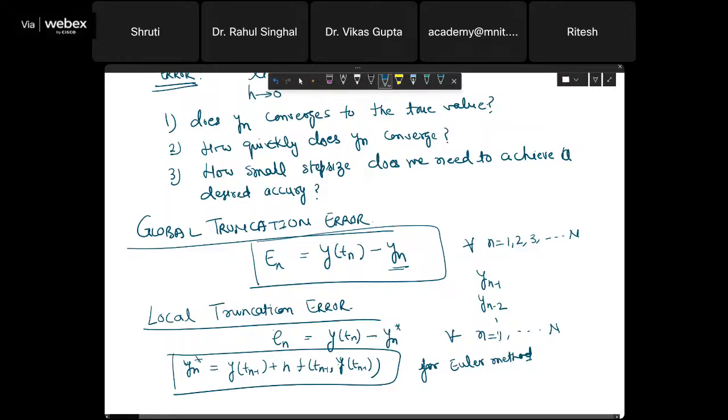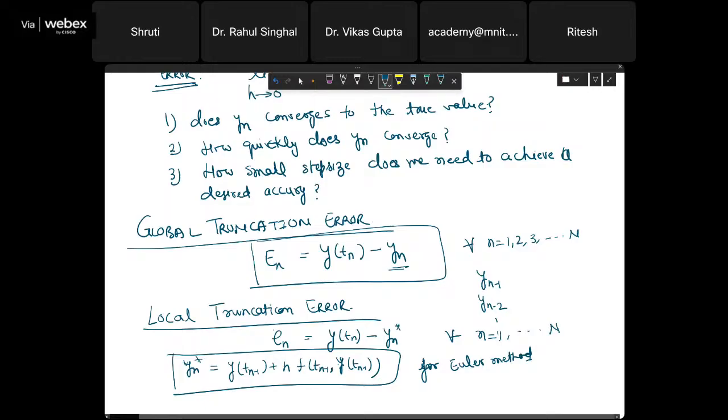Other than these two errors, there could be round-off errors also, because computers only have finite precision. In fact, even if we calculate manually, we just stop our computation after taking some digits. After the decimal, we take just a certain finite number of digits and stop. So it gives us some round-off error.